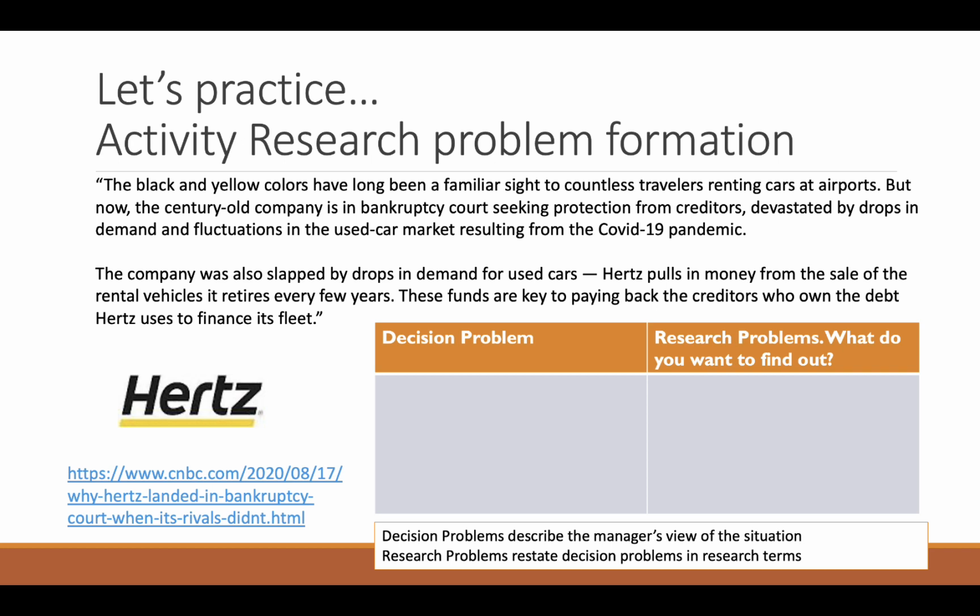Hertz pulls in money for the sale of the rental vehicles it retires every few years. These funds are key to paying back creditors who own the debt Hertz used to finance its fleet. So they've got a couple of different things here, right? The decision problem is really the manager's point of view of the situation, and the research problem is us, as researchers, restating the business problem into something that we can research.